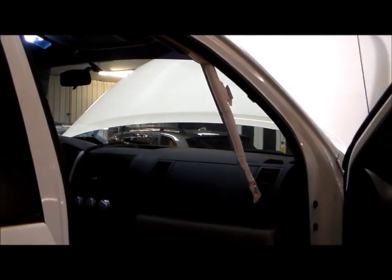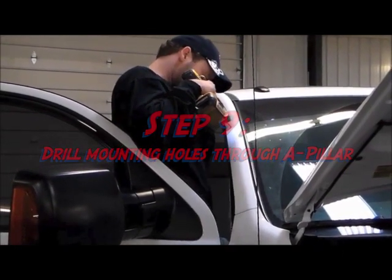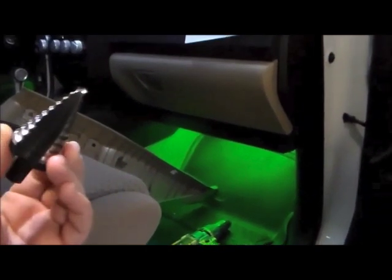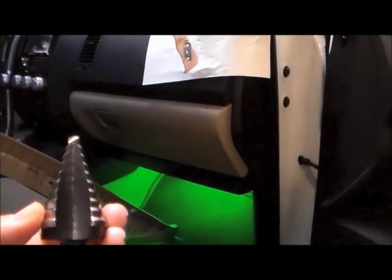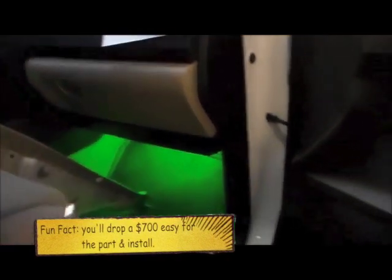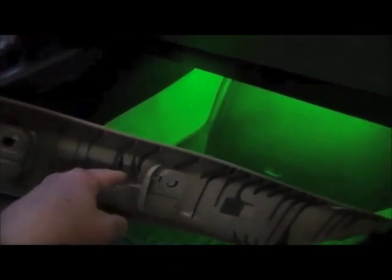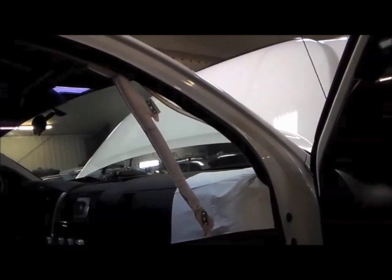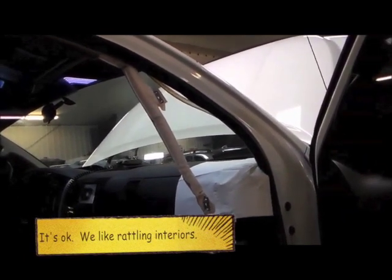The airbag is unbolted and safely moved out of the way. Now we can drill the spots on the A-pillar — don't worry about damaging the airbag. The instructions say to use a unibit or step bit to enlarge the hole from the inside only to three-quarters of an inch. The A-pillar is apparently triple-walled, so you enlarge from the inside just to gain access — not all the way through. We also found that the alignment peg on the trim piece comes out directly behind the hole, so you'll have to remove that plastic trim piece. That wasn't included in the instructions either — that would have been nice.